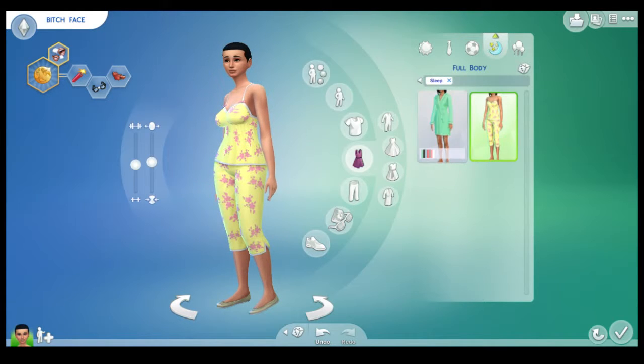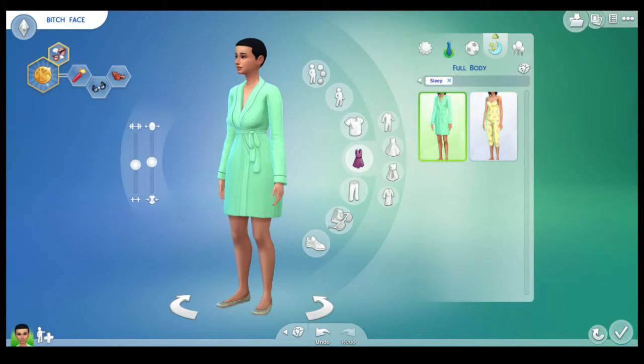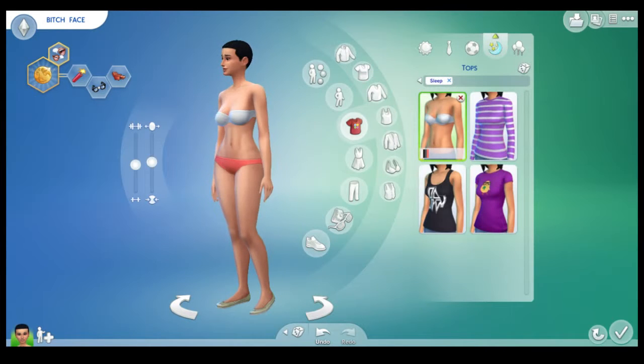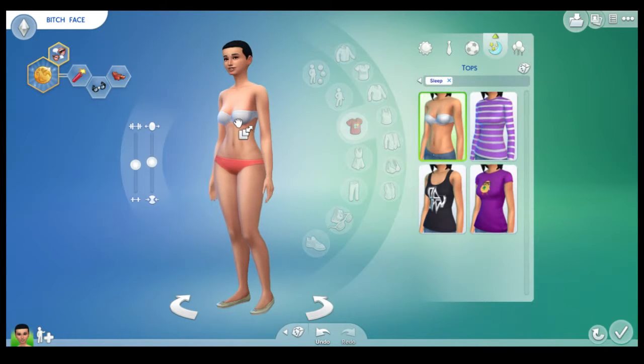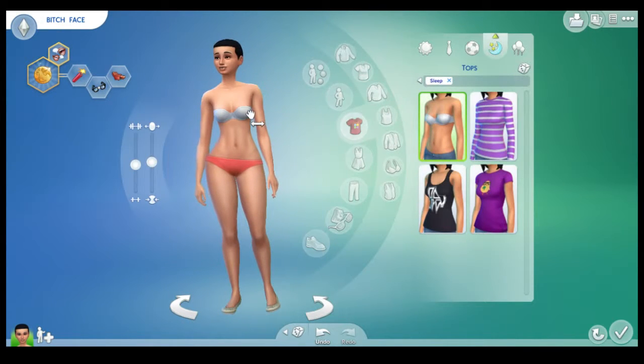To wear a dressing gown. That's a tit in a dressing gown. Okay. Party? No. Let's choose this. Her top. She's gonna be a monstrosity to mankind. She's gonna have the tiniest boobs in the world. No, she's gonna have the biggest that you can make them.